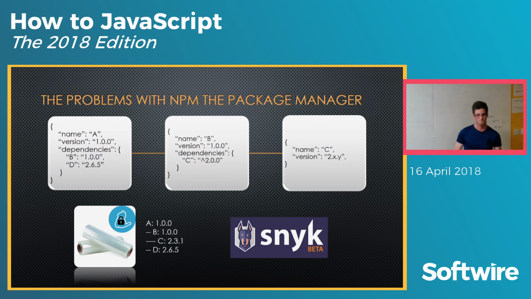GitHub has started doing that for you to some extent as well. I had a really old repo that just got a notification saying you're relying on an insecure version of jQuery. Which is awesome. So that only works with public repos. You can also enable it for private repos if you like.